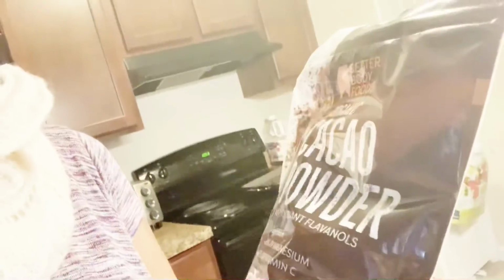So I just recently got this from the store, and it's cocoa powder, and it's organic. I've been trying new things with my smoothies, and I'm gonna try this. It's a recipe online. It's called Chunky Monkey. So you add bananas in here. Yes, I forgot the bananas. Okay, I'm gonna have to add bananas in here.